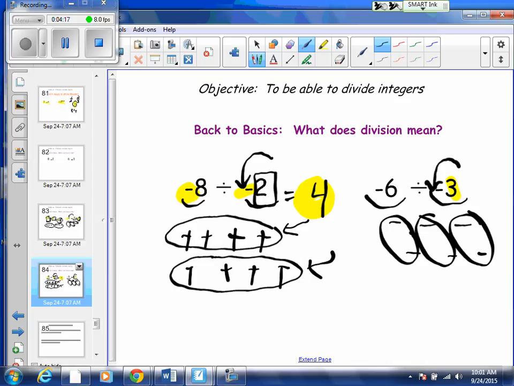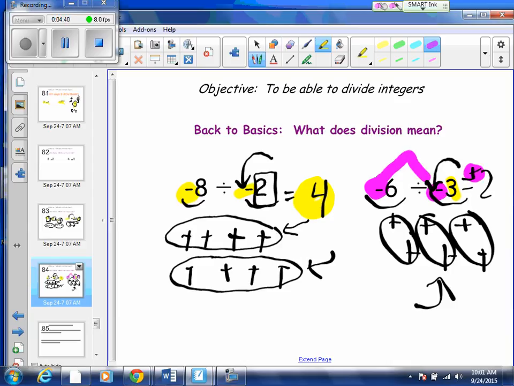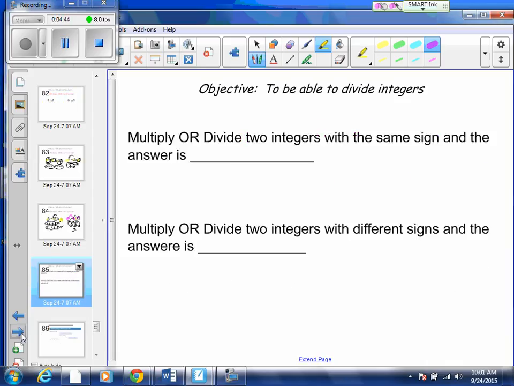But then I noticed, hey, we're not dividing into 3 groups, we're dividing into negative 3. So we're negating our negatives, we're taking them away. These 3 people that I owed $2 each to said, hey, forget about it, keep the money. And so now I have $2 from each of them. My quotient is a positive 2. So again, in that case, I took a negative, I divided it by a negative, but my answer is a positive. I divided 2 things with the same sign, and I got a positive answer.